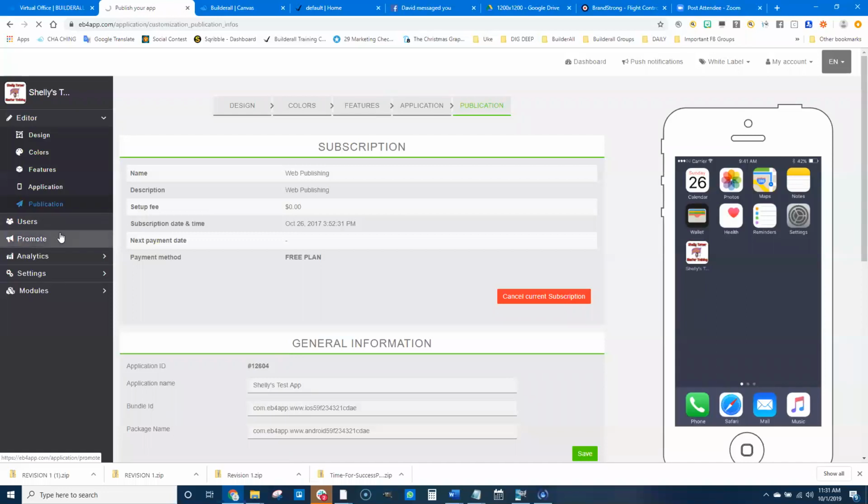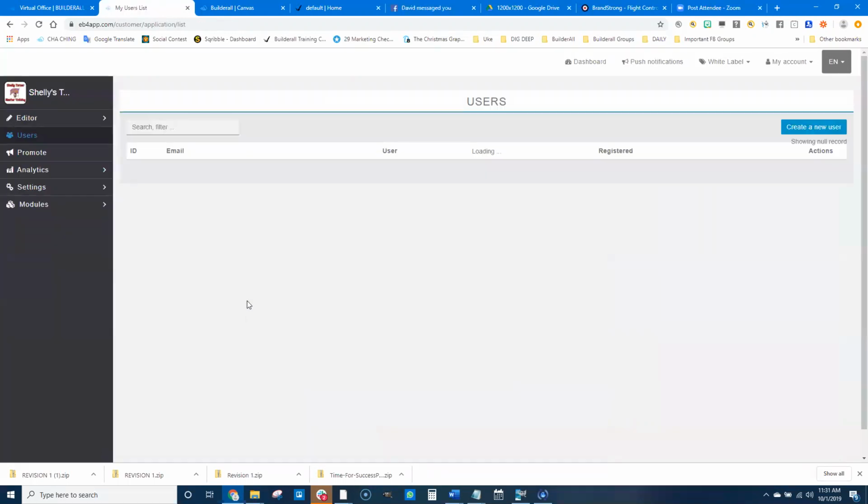So we've got an area called users, and you can actually get the information, including email, of the person that wants to be able to access this app. They'll only get access to this app, and then they can go in and edit and do whatever they want to do with the app after you've created it, and even after you've published it. They can make minor changes, and it will actually synchronize with the live app and make the changes to the live app, as long as they're not major changes like adding brand new pages or adding brand new sections or something like that. So there's several different ways that you can deliver the mobile app product.